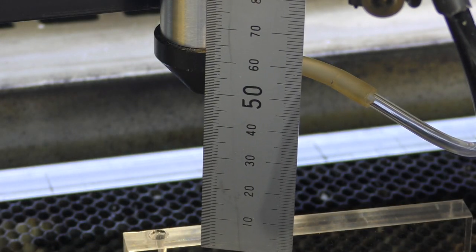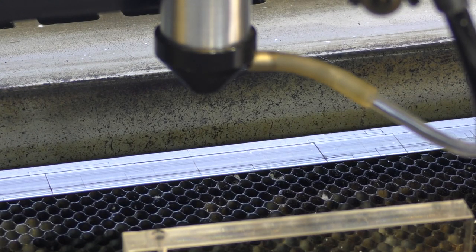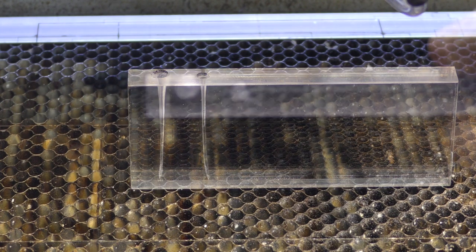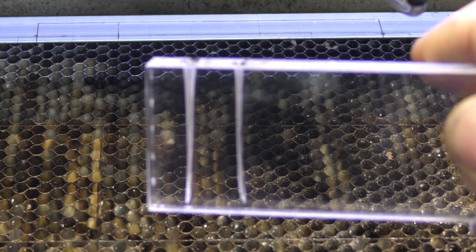Now we're at around about 130. So we're still 60 millimeters off the supposed focus. 0, 1, 2. So it only took 2 seconds this time, and I'm fairly sure you can see why. The diameter of the beam is smaller.